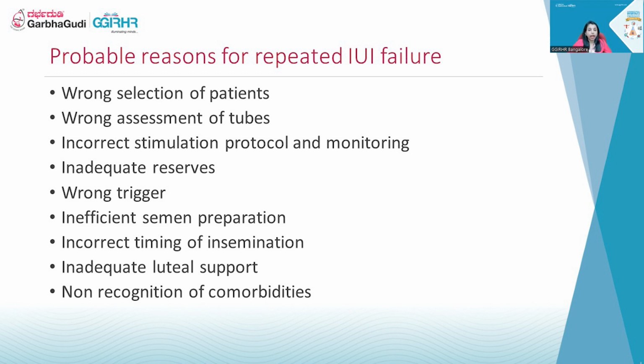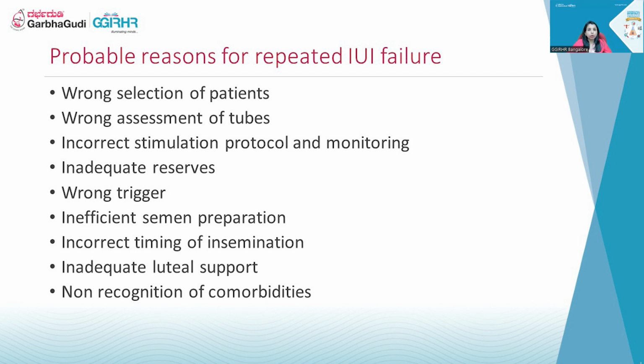If the tubes have peritubal adhesions, if there are a lot of adhesions surrounding the ovaries, uterus and also the tubes, then the functionality of the tube will be affected. The tube might be open, but it is not functional to suck in the egg as soon as ovulation happens and for the proper fertilization which should happen in the tube. So there could be a wrong assessment of the tube, and you might be following an incorrect stimulation protocol and monitoring through ultrasound, and you might have wrongly selected a patient who does not have adequate ovarian reserve.